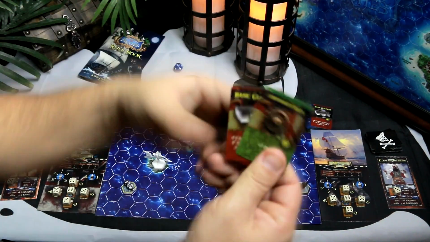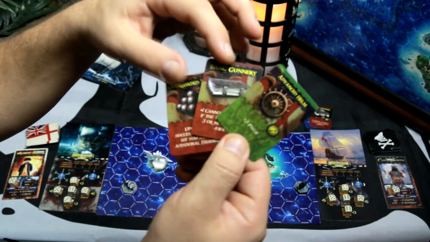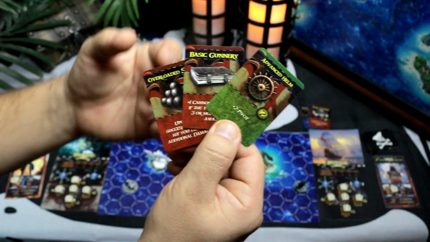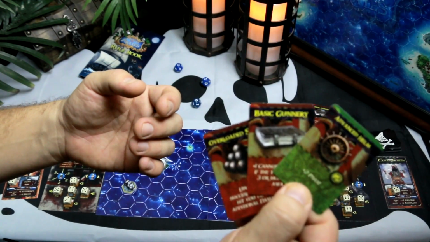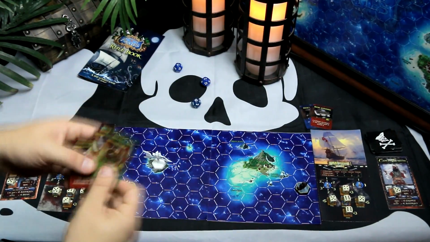The British shall get 3 skill cards as well. This one is a +2 pivot, and again, remember the red ones are combat oriented, and green are like sort of movement help ones. So really gnarly. Let's get rocking and rolling. I'm gonna leave that face up as well.